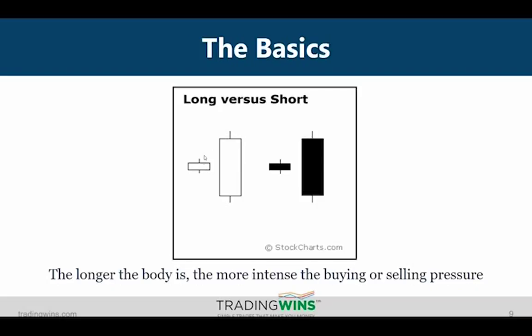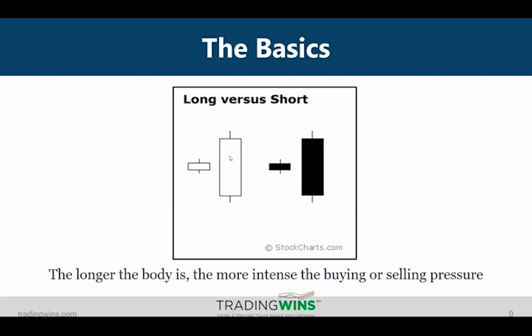But it wasn't much of a war, was it? It was a very small range candle. From high to low, there's very little fluctuation back and forth. And so the fact that it's a smaller candle carries less significance, okay? It's not as important as, say, a candle like this one to the right of it, which is similar. It's clear, or would be green on most platforms, because it opened at the bottom of the body. At some point, it went as low as this tip, as high as this tip, but then it closed up here near the top edge of the body.